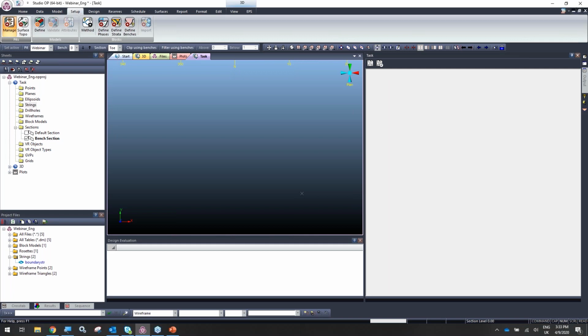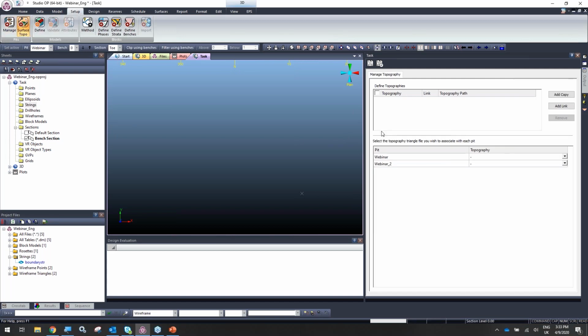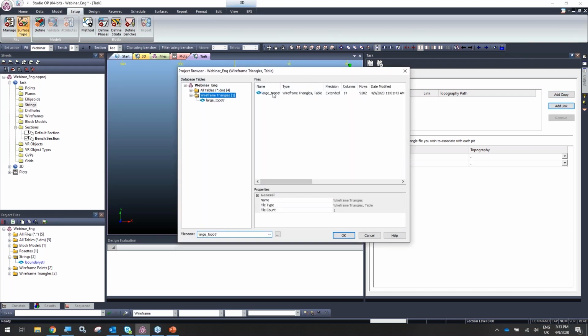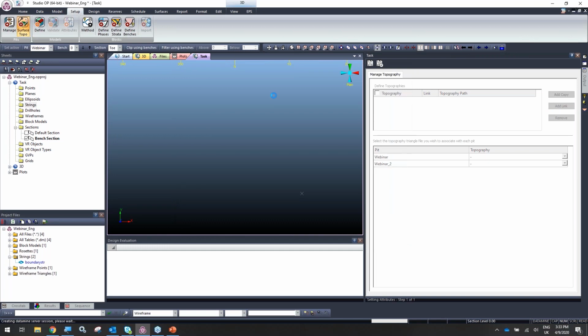If I come to the surface topography in this stage, we are selecting topography in the wireframe or triangle file, and you wish to associate it with each pit. So you just need to import your topography. My topography is here.